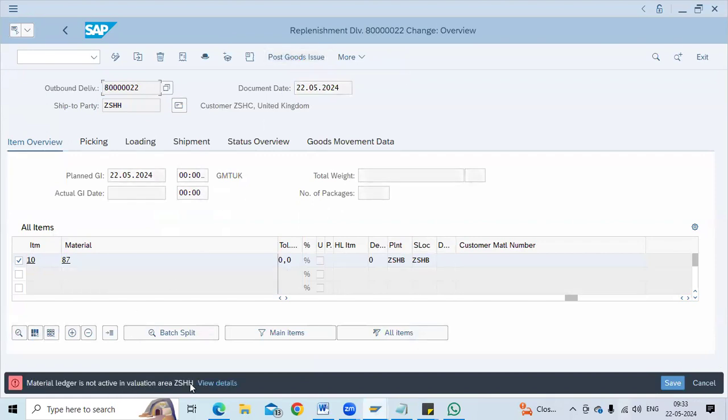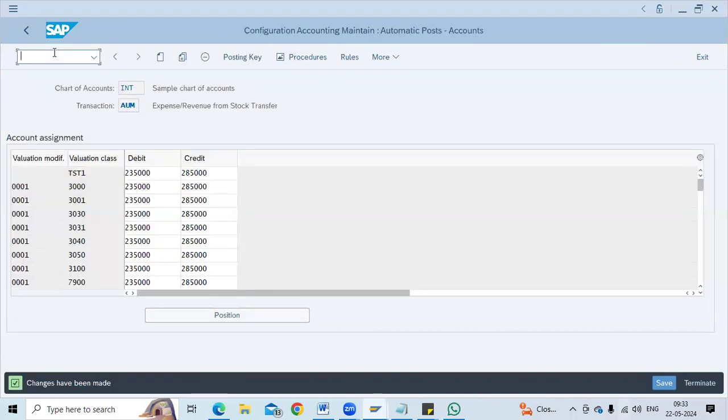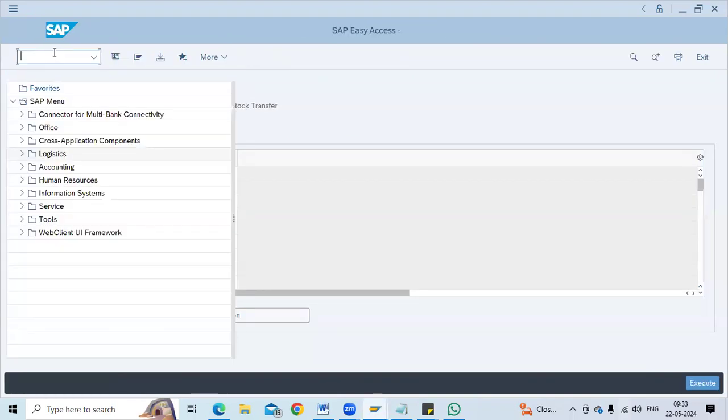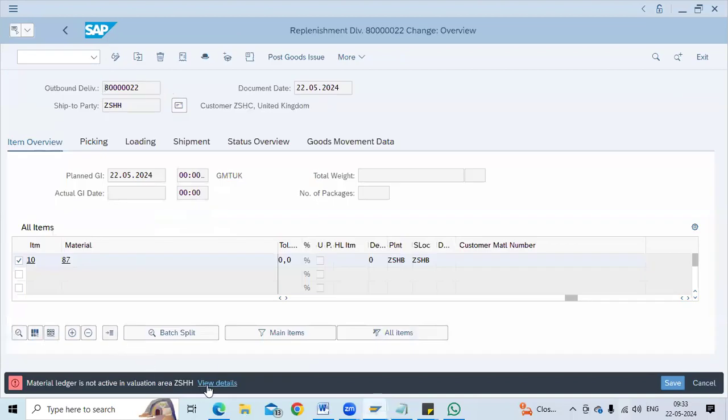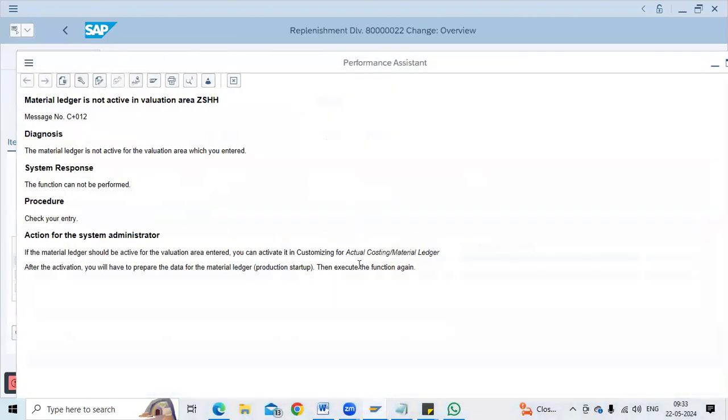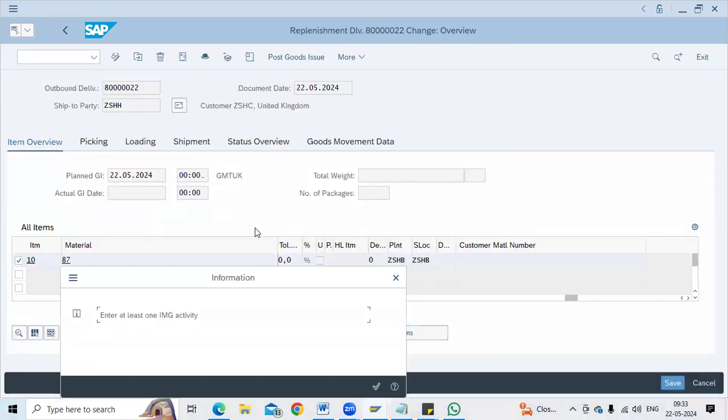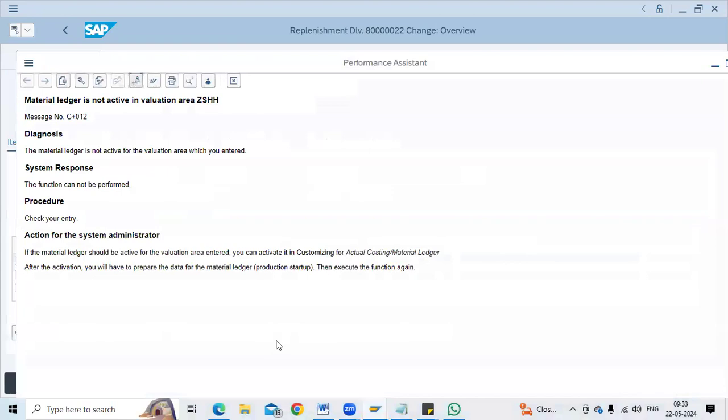Material ledger not active for the JTCC. So at this plant level, the JTCC are not activated. Let's see if we are able to do it or not.